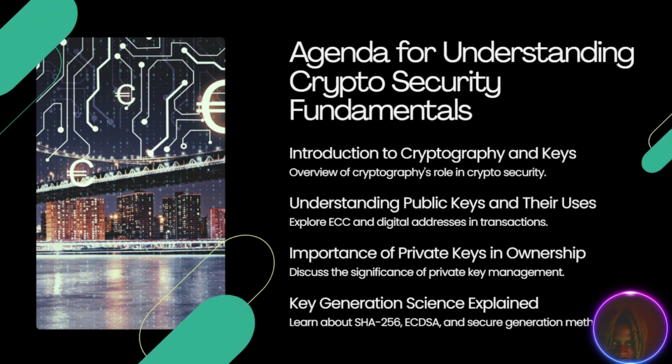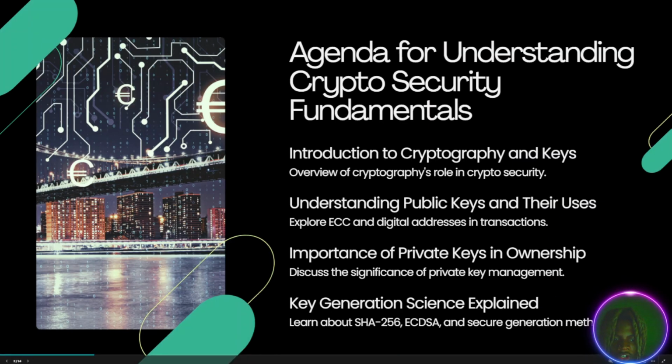So let's talk about the agenda for understanding crypto security fundamentals within the crypto space. The introduction to cryptocurrency and keys: I'm going to give you an overview of cryptography's role in crypto security. We're going to explore ECC and digital addresses and transactions. We're going to discuss the significance of private and public key management. And we're going to learn about SHA-256, ECDSA, and secure generation methods. Let's talk about what all this is.